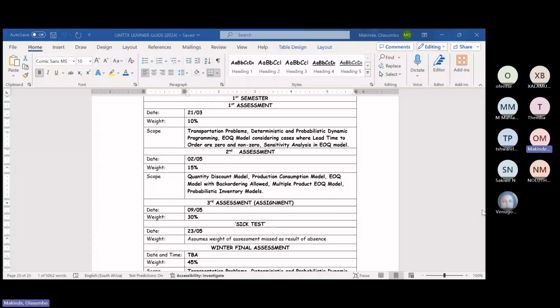But if we get to topic 3, which is probabilistic dynamic programming, it means that the parameters in that operational problem are not known with certainty. A very good example, let me take you to ShopRite. Think about it, if you're the operations manager in ShopRite, or you are the inventory control manager in ShopRite, you don't know with certainty. Look at all the items in the store. Do you know with certainty how many bags of rice, maybe of 2 kg, people would buy? You don't know with certainty, because the demand for bags of rice on a daily basis differs.